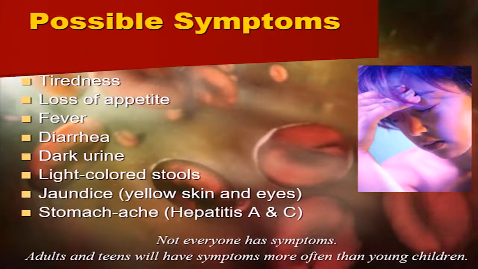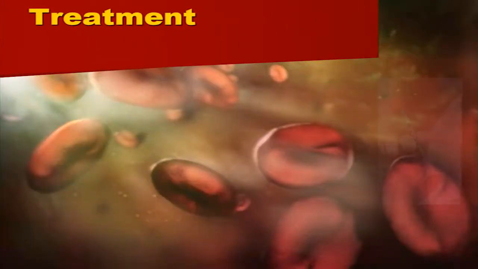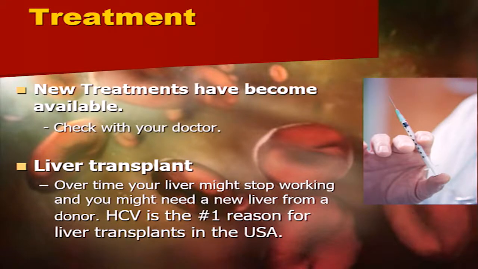Adults and teens will have symptoms more often than young children, but not everybody has symptoms. You could be carrying this stuff around for quite a while and not even know it until it just deteriorates your liver. Treatments. New treatments have become available. Check with your doctor, but usually if you get one of the more serious ones, you're going to need a liver transplant. Over time, your liver might stop working. You might need a new liver from a donor.